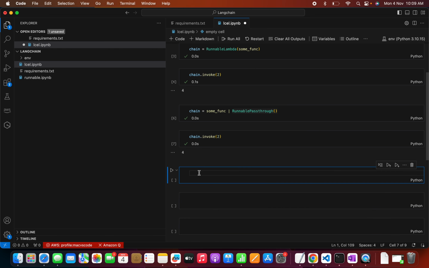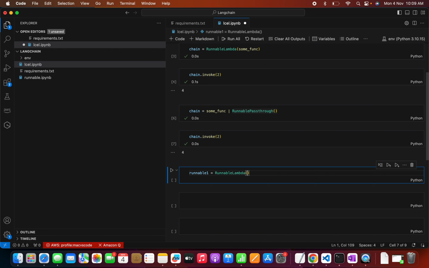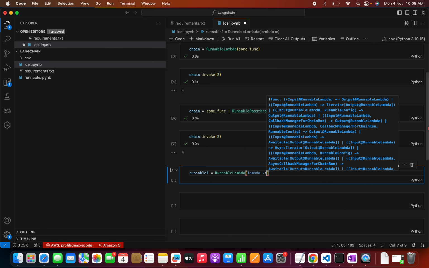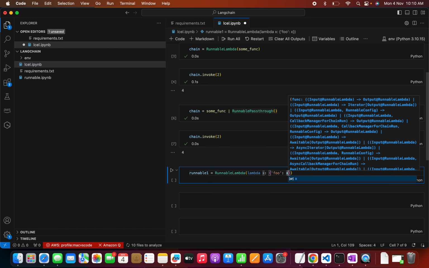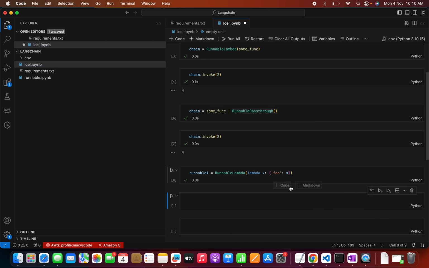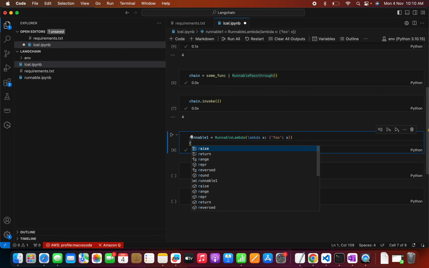Now we can see how we can integrate this sum function with another runnable. For that, let me create runnable 1. Here I can create a RunnableLambda with lambda x. This is the same example that we discussed in our previous video. Maybe I can add two more runnables needed in our example.